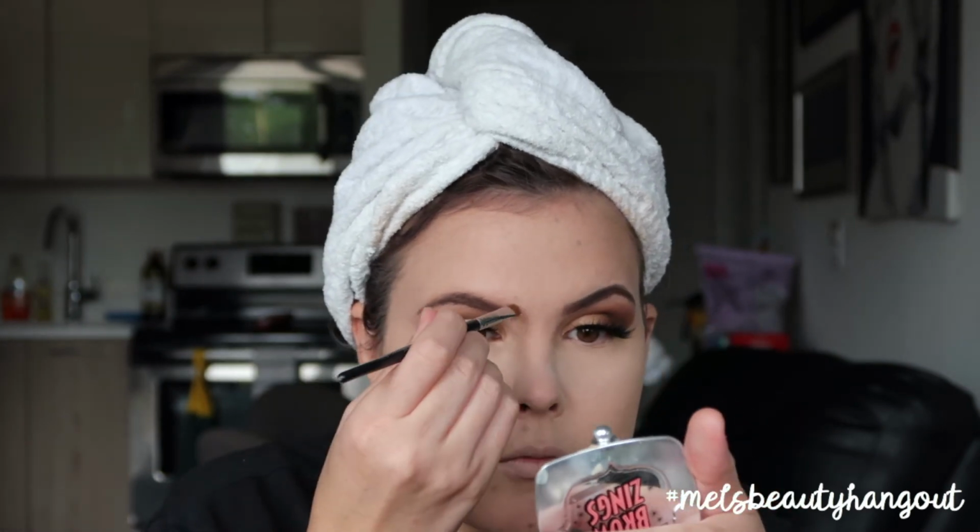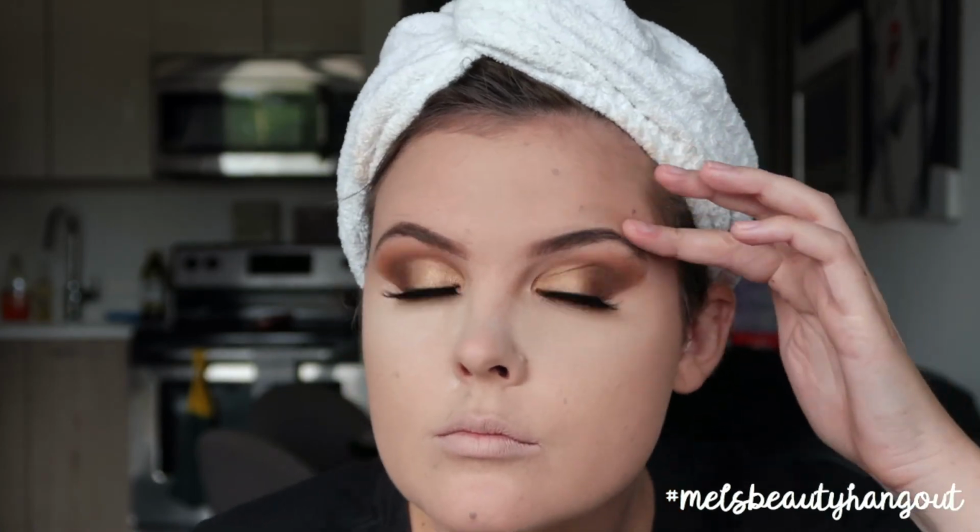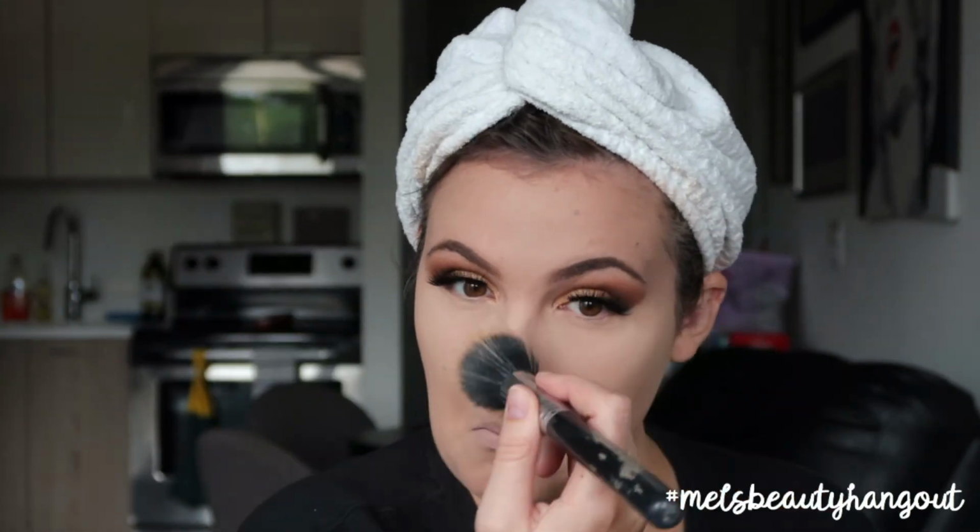And I just go ahead and clean up my brows with concealer. This is a really good trick to make them look a lot sharper and a lot cleaner when you're doing your brows. And I just use a flat definer brush for that. Then I'm going to go ahead and use this dual fiber brush to brush away all the excess powder that we have on our face.